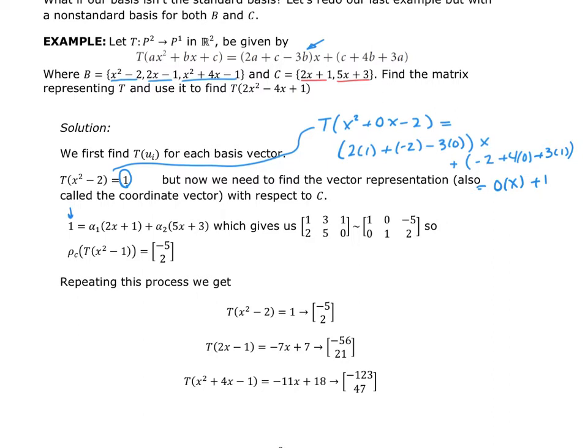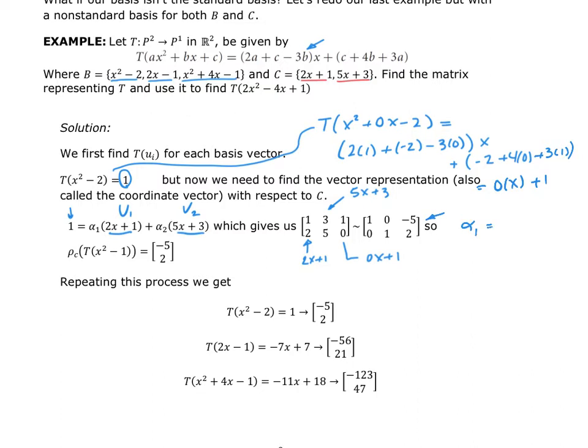So then my 1, which is what I got when I put x squared minus 2 in the linear transformation, 1 kicked out. Now I have to reference this in terms of the basis where I have my v1 and my v2. So I know that that output of 1 is going to be some linear combination of my v1 and my v2, so I'm going to call it alpha 1 and alpha 2. That gives me this matrix, where in this case I'm going to put my constants in the first position and then my coefficient on x in the second position. So this represents 2x plus 1, this represents the 5x plus 3, and then of course this references the 0x plus 1. Now I'm going to go ahead and reduce row echelon this, and I end up with this.